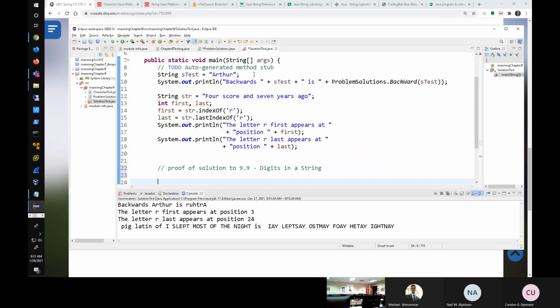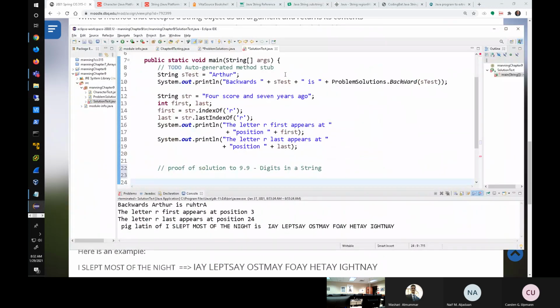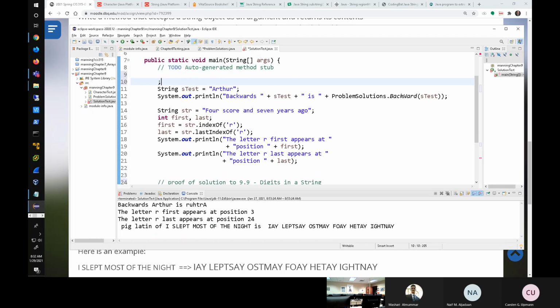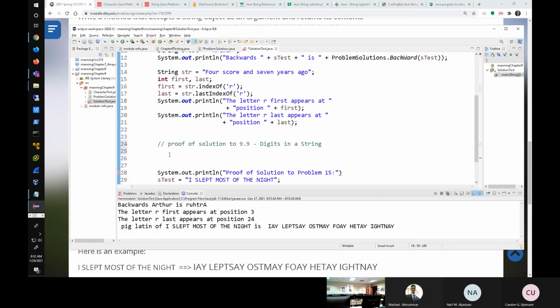This was solution to problem, what was it? 1, backwards string. So let's put that here. 1, solution, proof. All right, you're going to have to help me here.